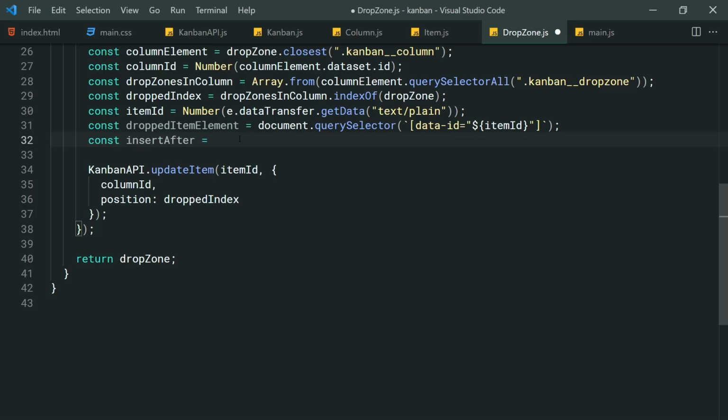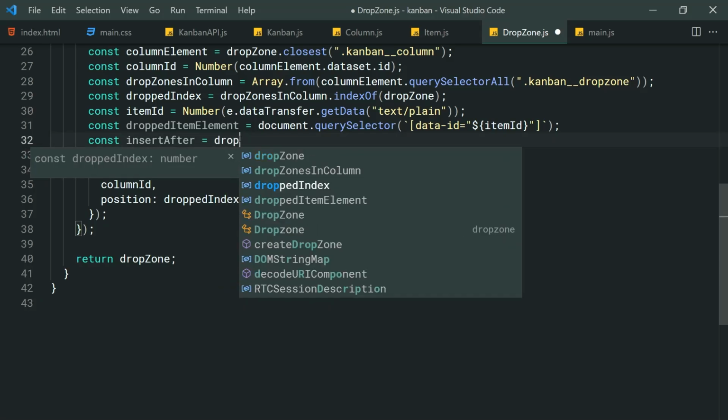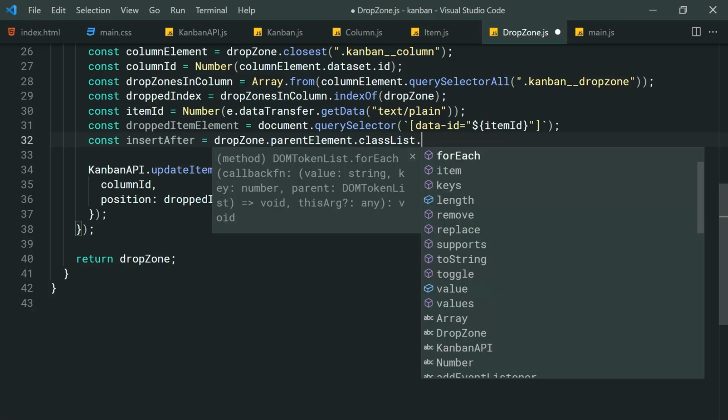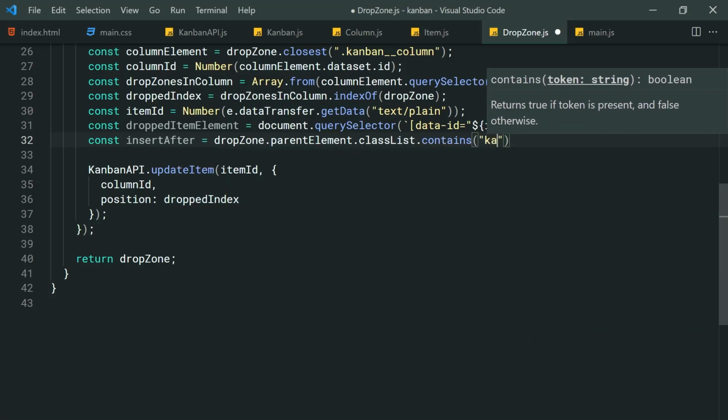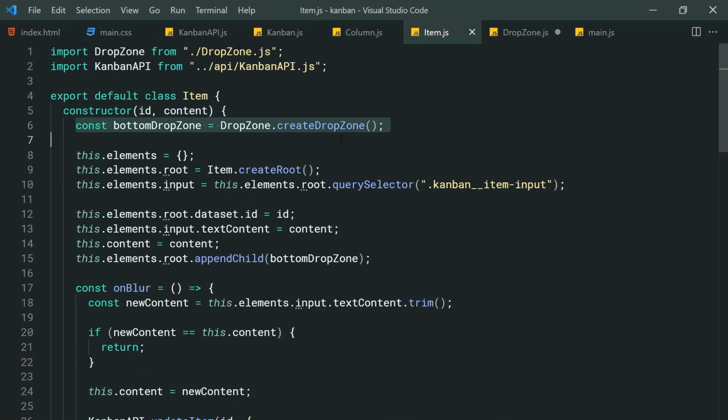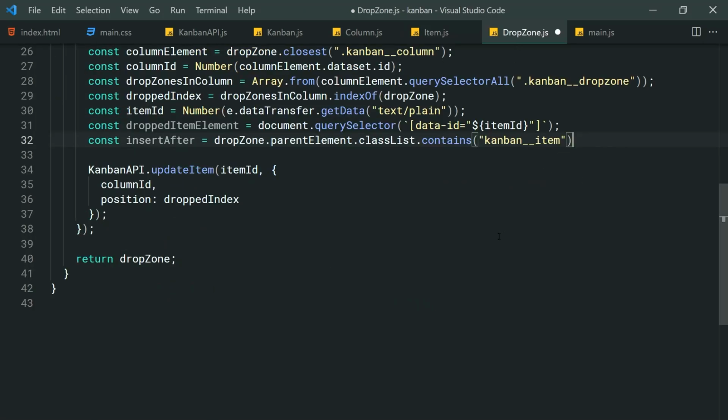All right. For this, we'll say dropZone.parentElement.classList.contains kanban-item. So this is checking if your drop zone is part of a Kanban item, if it's one of those bottom ones from this item class right here. If that's the case, then you're going to want to append to the parent element of the drop zone. All right.